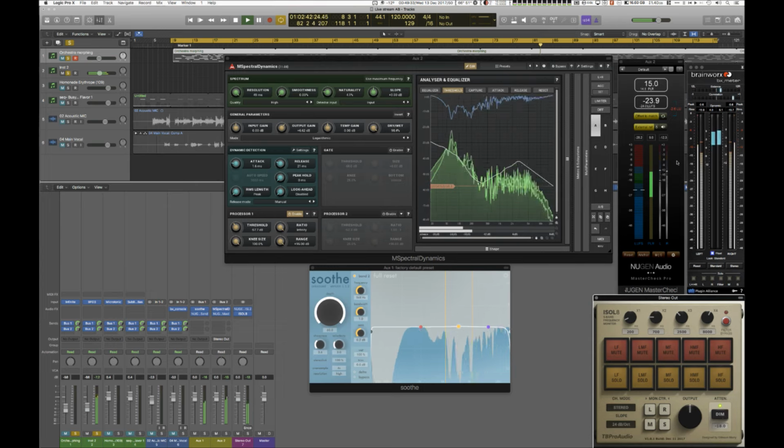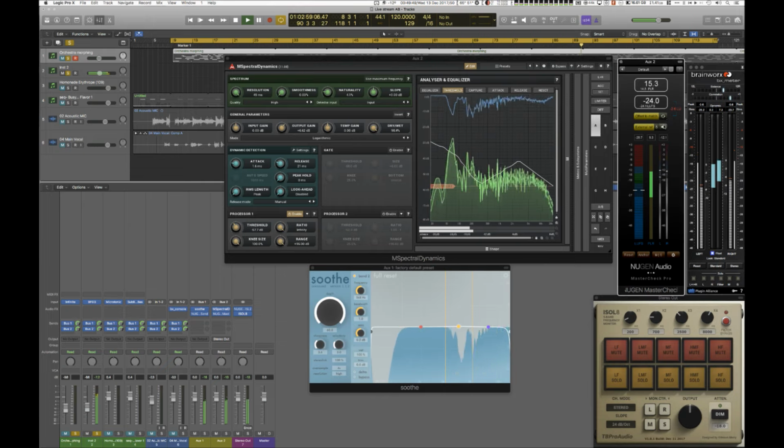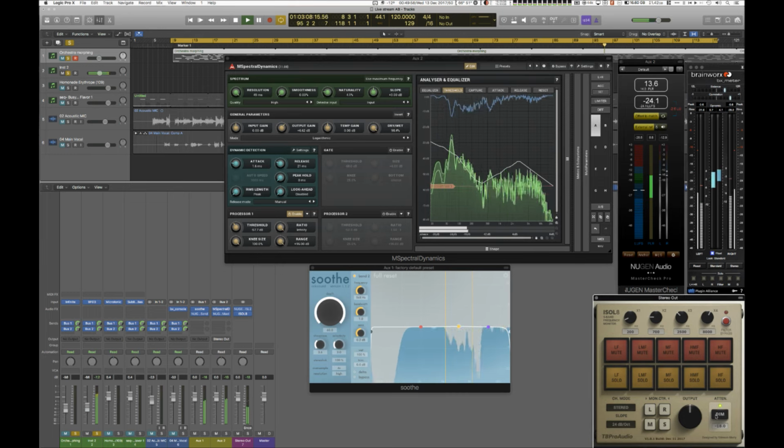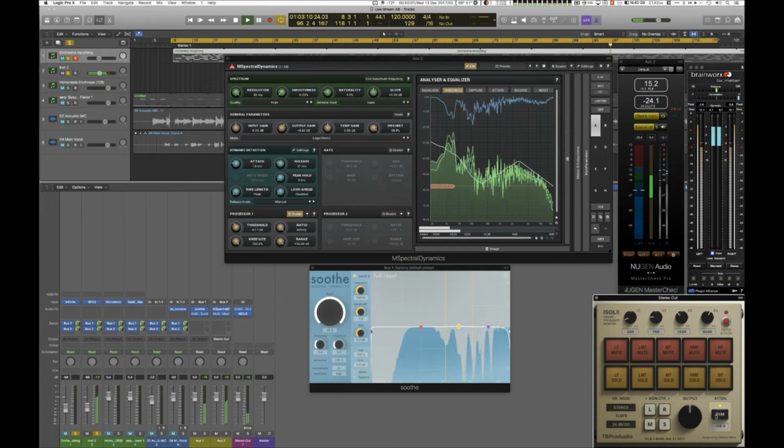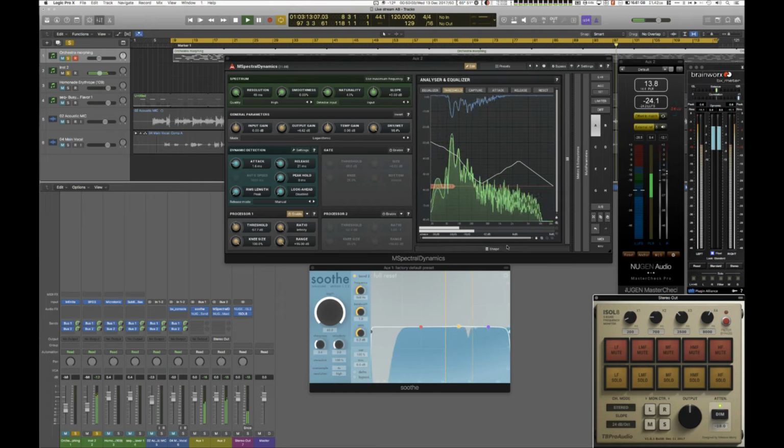To me, the difference between those two is so minimal. They are different, but I'm not really hearing anything of value in the difference, is what I'm trying to get at. Okay, so Soothe has a brighter, fluffier kind of sound in there. Let's try a more subtle approach, but keeping the same.